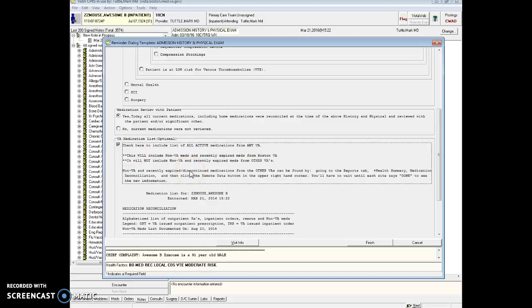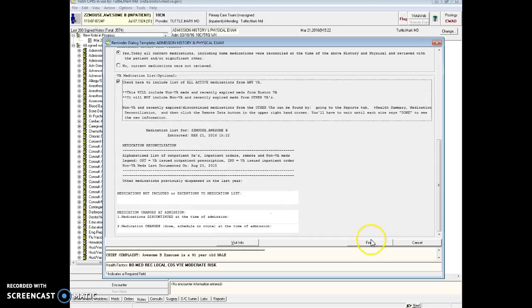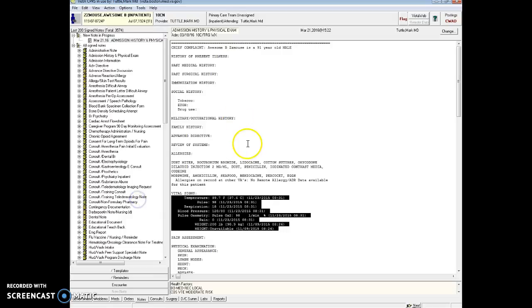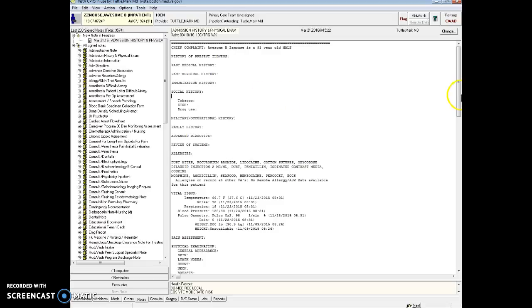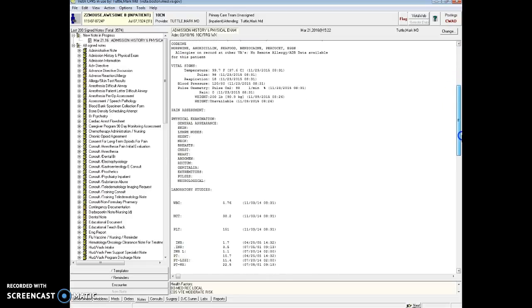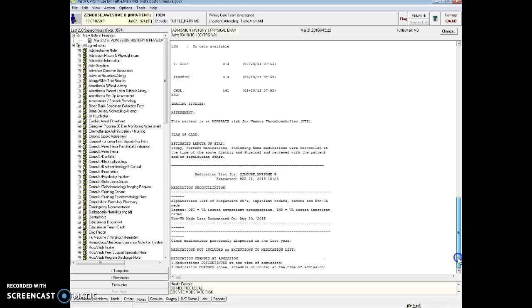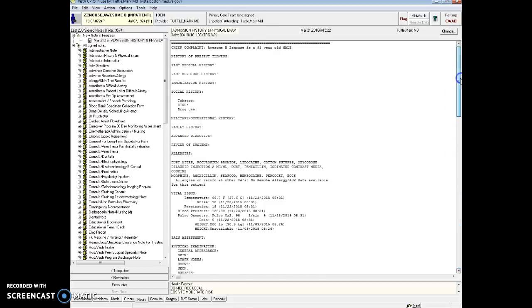Now once it pulls in that list, it can be a little bit cumbersome to read, and I usually end up retyping it, but at least this way it'll pull in all the medications that are listed as the patient having been prescribed. You of course still need to verify all these with the patient to see what they're actually taking. So once I go through this, I'll click Finish. And that populates a basic note for me here, which pulls in, as you can see, the latest vital signs and a scaffold for what I'm going to write for my H&P. So then at this point, you'll go ahead and, of course, type up your note. Make sure the medications are reconciled, and you'll go ahead and sign your note.